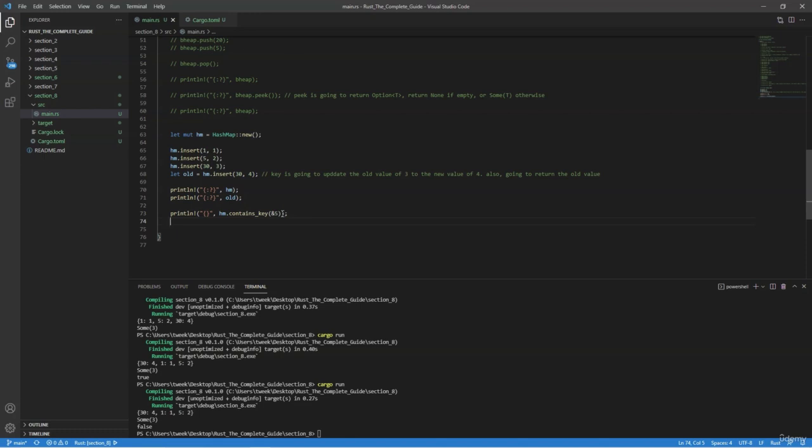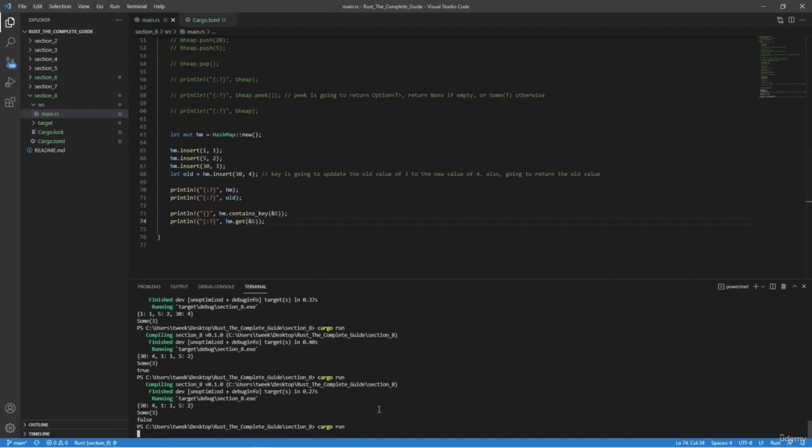So that's great. Now we can check to see if keys exist inside of our hash map. But how about getting values back? So we can say print, and then we want to print out the value of the key, and we'll say key 5 again. So when we run this, we expect 2 to be returned, and we get Some(2).